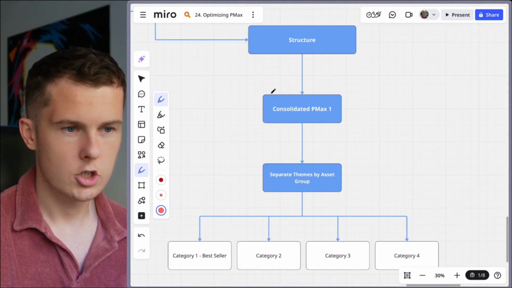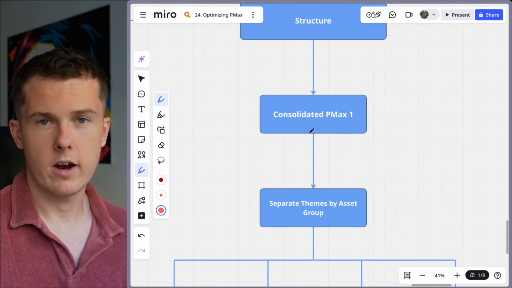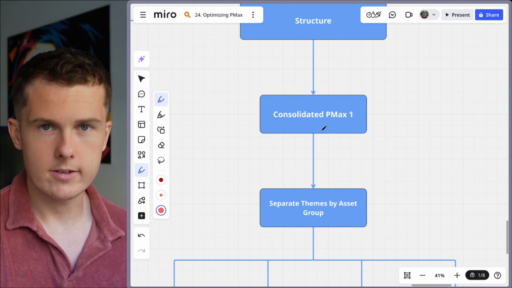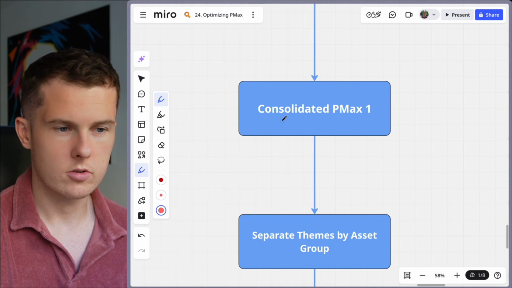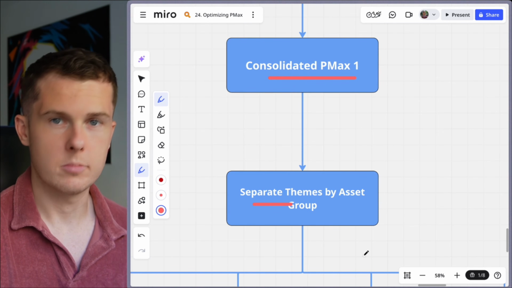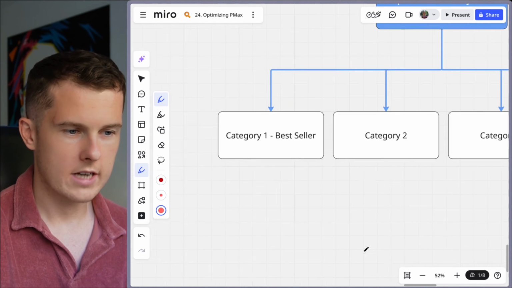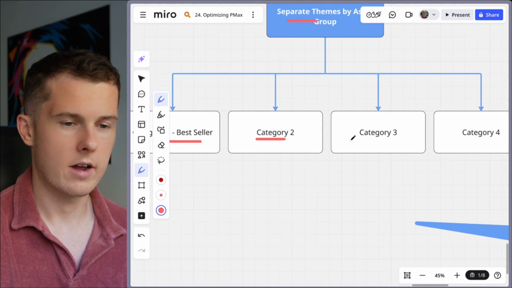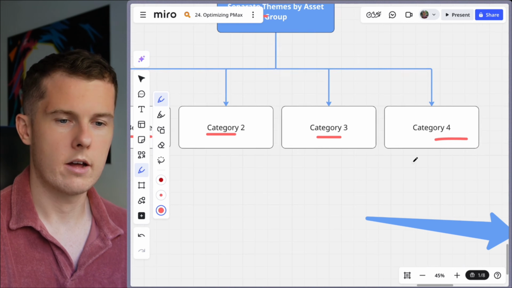And then I'm going to show you our 2 most common structures that we follow. So structure 1 is where we are running a lot of shopping and a lot of manual search campaigns, but we want to layer in 1 additional Performance Max campaign. In this instance, for the most part, we are just going to consolidate to 1 Performance Max. We're going to separate our asset groups according to theme in the same way that we would if it was a search campaign. So we're going to have maybe 1 asset group that's going to be our bestseller. We're going to have another asset group which is going to have a different category. Our third asset group is going to be another product category, and so on and so forth.